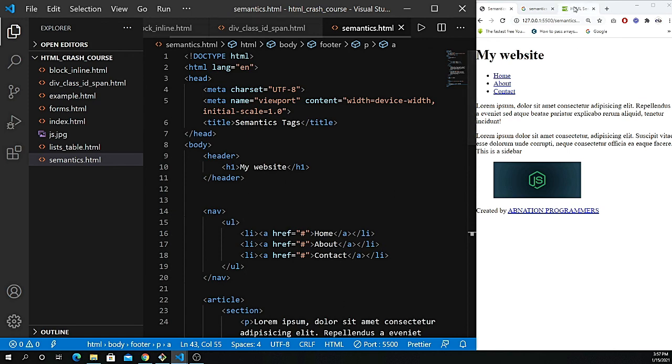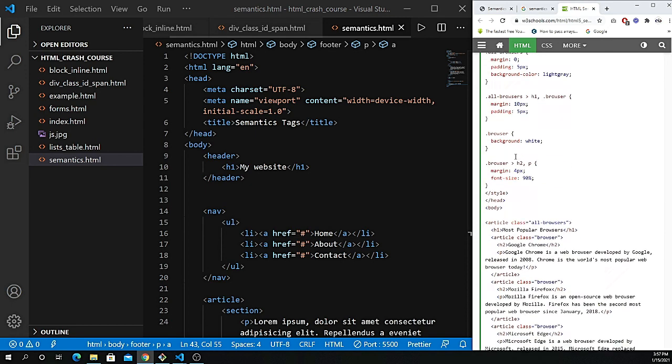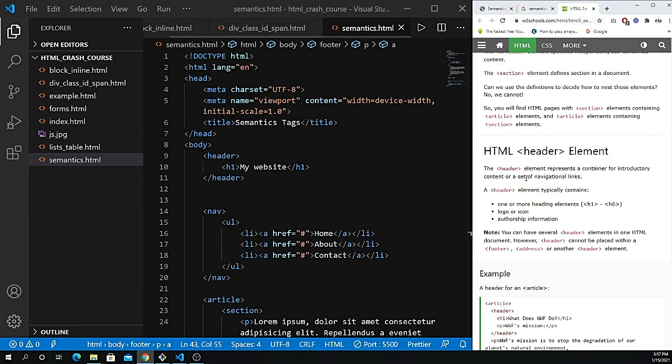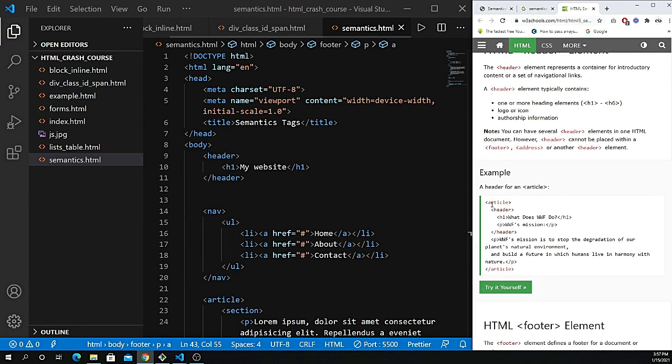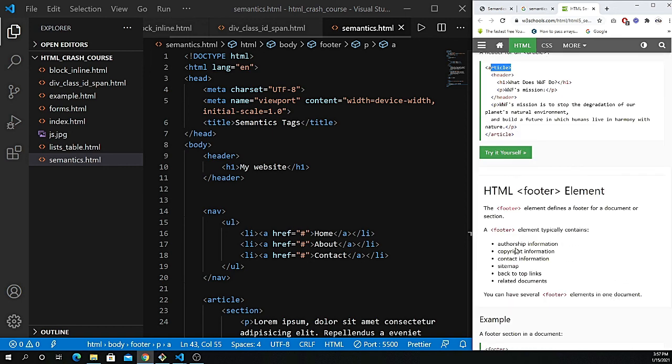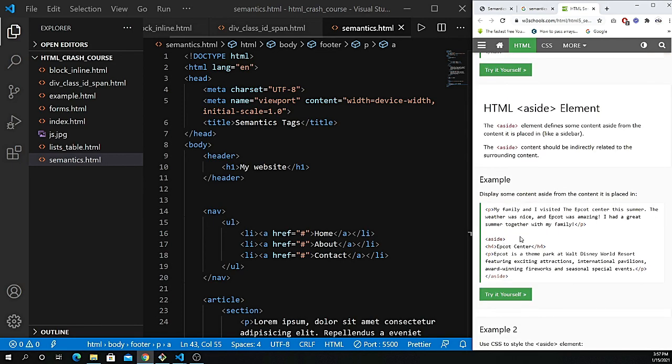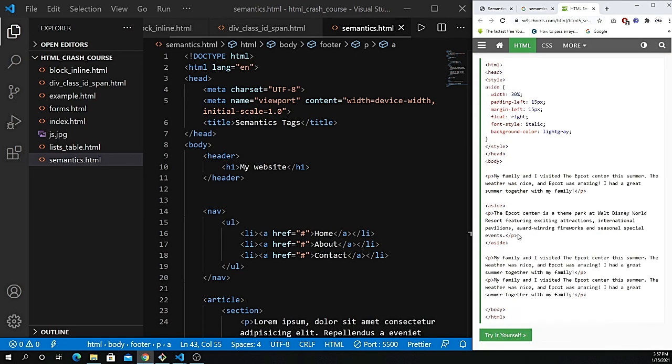There are a lot of others you can use, and you can visit different websites like W3 Schools, and there is something known as address, so you can also use address, and we've used the footer, nav and aside.